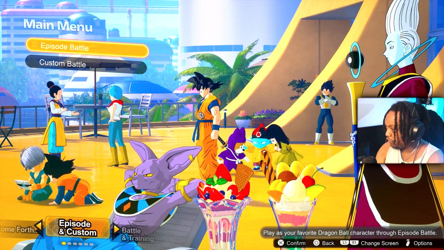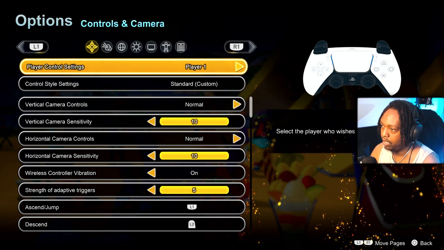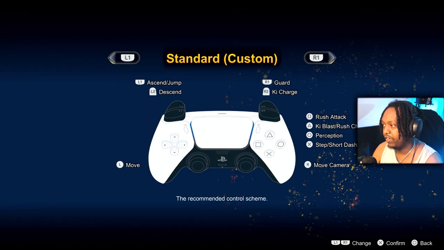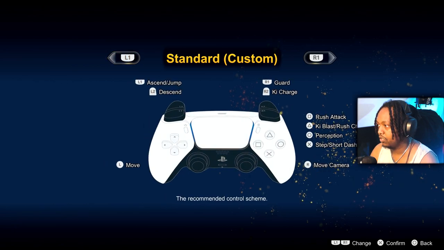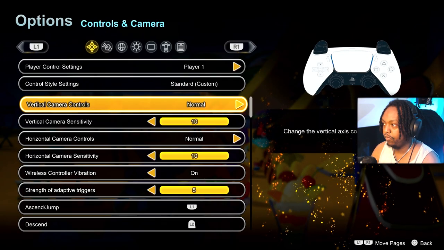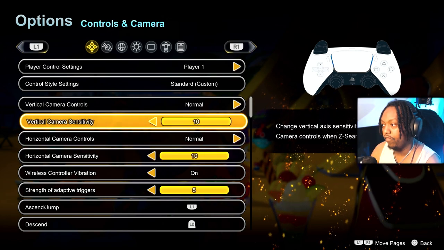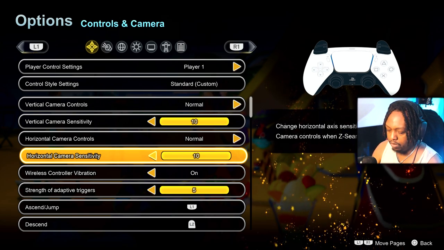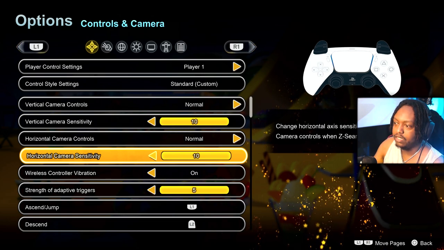So obviously, start off, go to your option settings, go to controls. We can start off with the player controls, the general consensus of the controls. I've got mine set to standard. I experimented with classic. I first started off playing classic, but I wasn't really feeling it, so I'm currently on standard. And then for vertical cameras, this is all preference based. I've got my settings on 10 for vertical and horizontal, especially when you've been hit with a super attack and you're not locked on no more. You have to use your right stick to navigate where that person is, so having it at 10 just makes it easier.